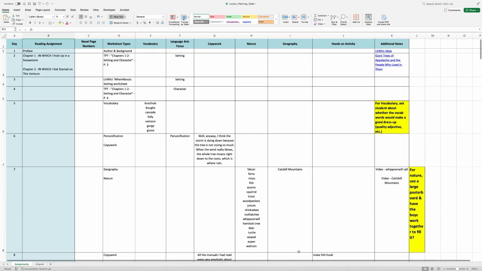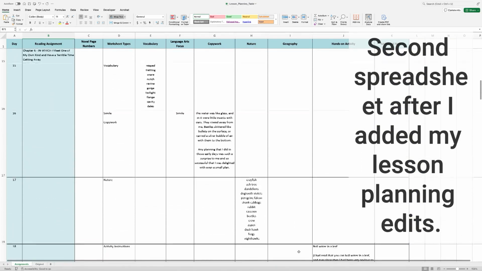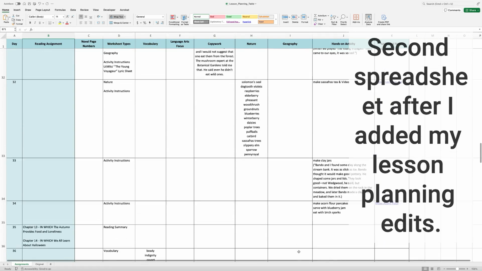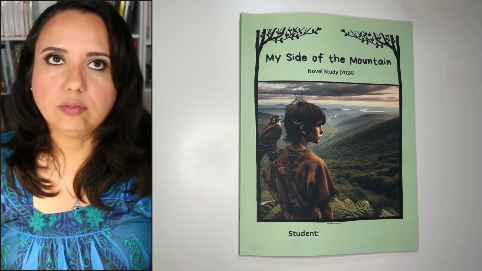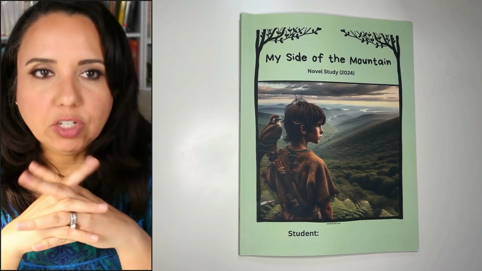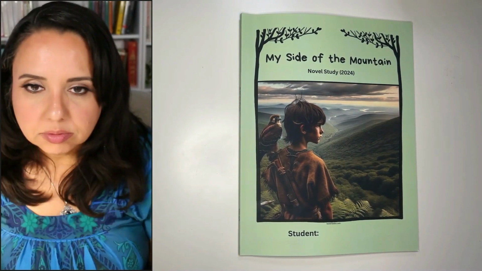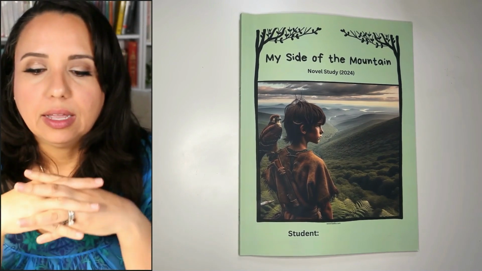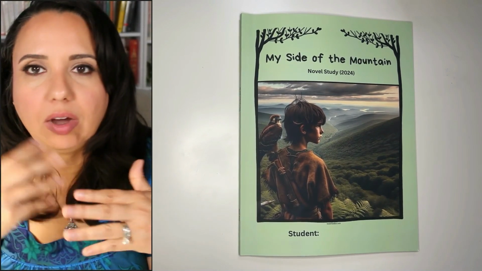This is what I did, a lesson planning spreadsheet where it pulls out all those different learning goals that you have in your notes in your Kindle app. Hands-on activities, geography learning, vocabulary, language arts topics, whatever you want your kids to learn about, you can take all of those and create different columns for them, put your quotes where you want them to be, create a nice spreadsheet.